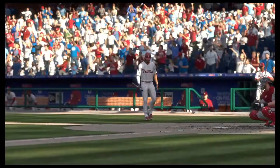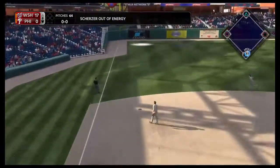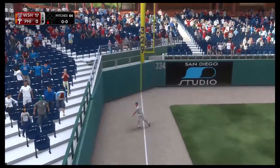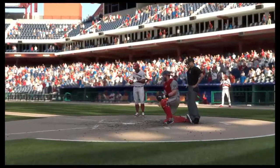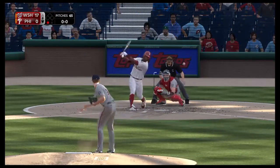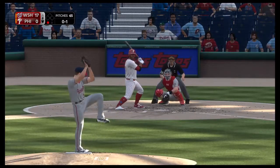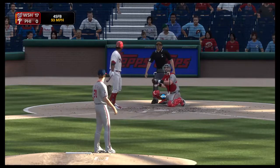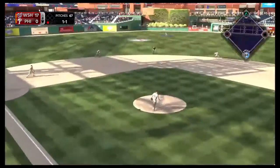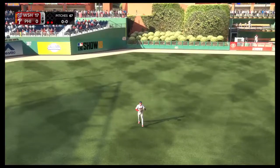Up next will be Nick Williams. He leads off their half of the 8th, and they've been unable to get that starter out of the game to this point. High drive deep down the left field line. Soto on the move. On the warning track, he makes the catch. Up next for Philadelphia, center fielder, Odubel. First pitch on its way. Here's a fastball chopped foul at the plate. It's strike one. Now a fastball that's taken close that time, but it's 1-1. High fly ball out to straightaway center. There to take it in is Harper, and there are 2 away now.